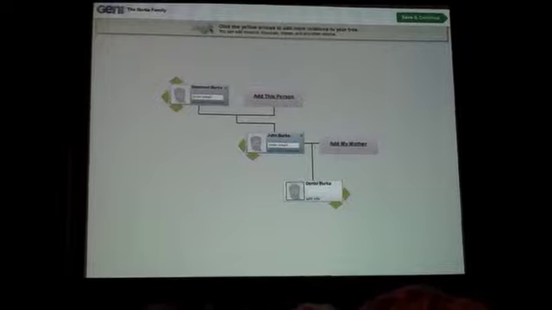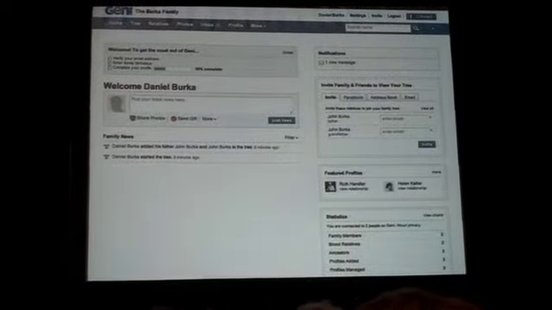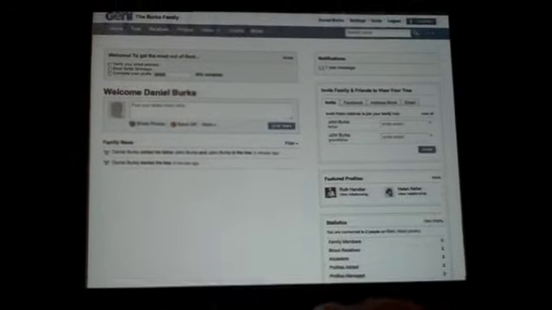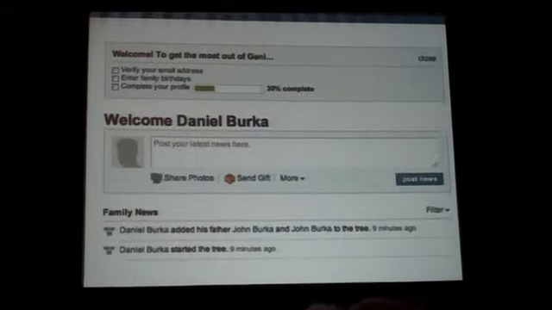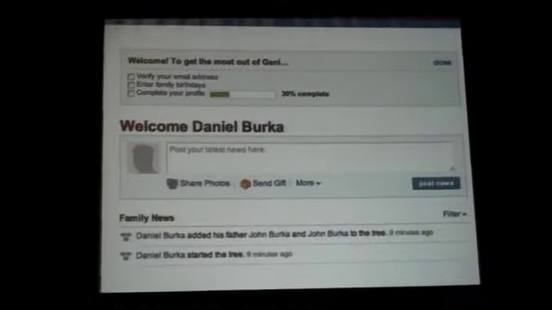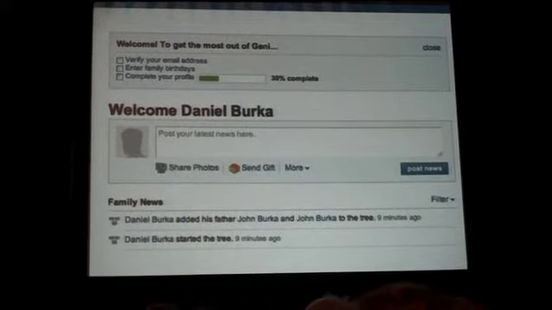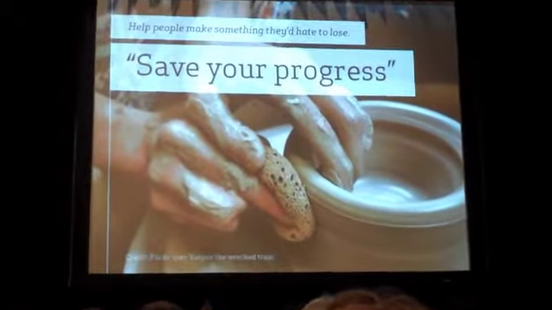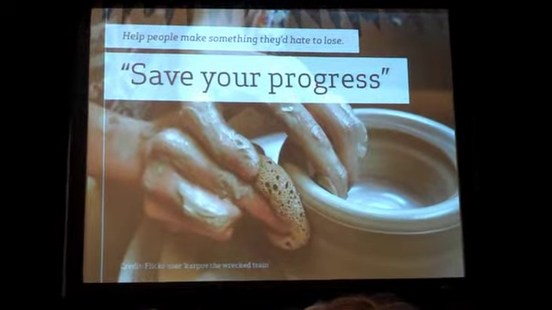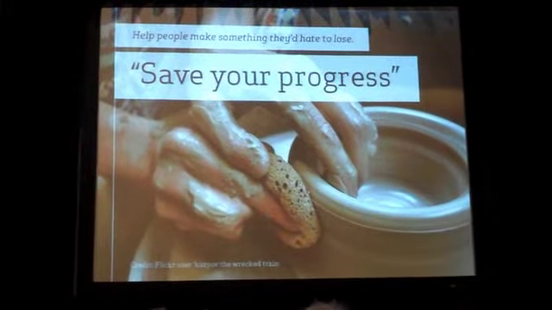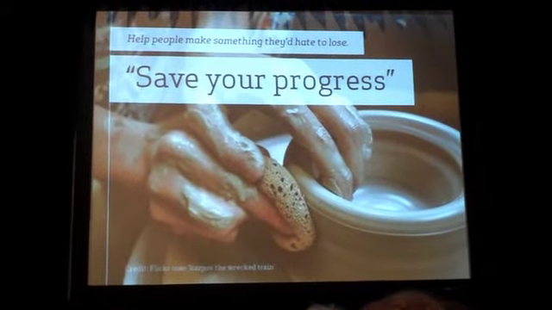And now I'm willing to go through, and the next thing I go through, I give them a password and I have an account. Awesome. I'm in. That was relatively painless. And the smart thing is they've asked you for so little up front that they use something like this, which I'm going to talk about a bit later, to gather more information from you later rather than getting it all up front. So I think this idea of saving your progress is so important. The idea that you've done something, you've built something, you've made something that has value to you, and then you've got much more incentive to actually join a system.